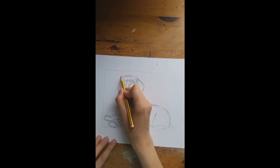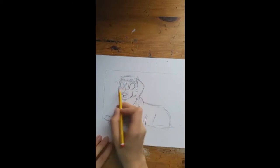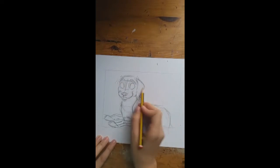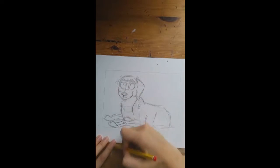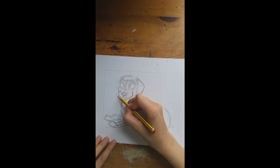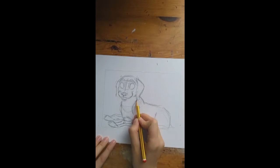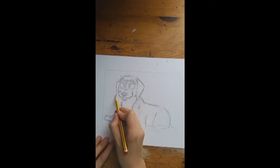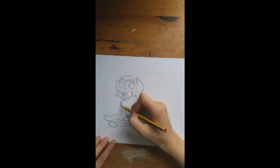It'll be exactly the same on the other side, you just measure it. Obviously some of the ear you won't see. So usually I measure like so, but obviously we're at an angle so it'll go up slightly. And you can use the eyes as a guide as well. There's loads of guides. And then drop the ear. It'll be slightly shorter on this side because of that angle. So you can see that there. Might chunk out her neck a bit more.